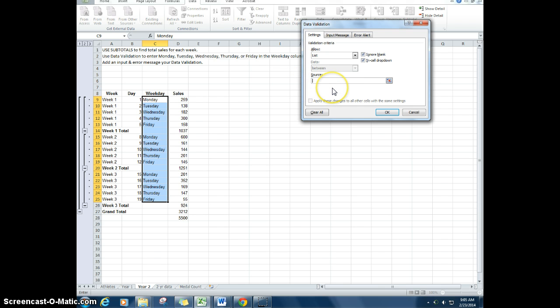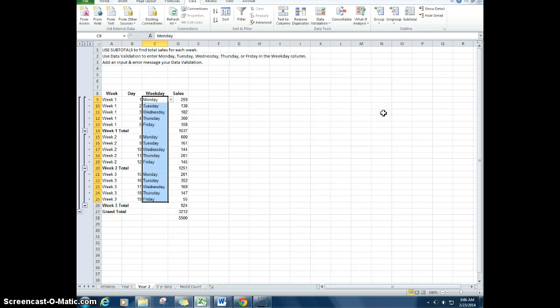So in order to enter it in, I just start typing in my text box here, and I separate each item in my list by a comma. And this is where you've got to make sure that you spell everything correctly and you don't make any typos. Okay, once you have it done, you hit OK. Alright, to make sure that it worked, you should go over and you should check it. I'm going to put my cursor in cell C9 and look at the drop down box and make sure they're all there. I always like to check a couple of them. Okay, sure enough, it's there in C17 as well. So that's how you just add the data validation.